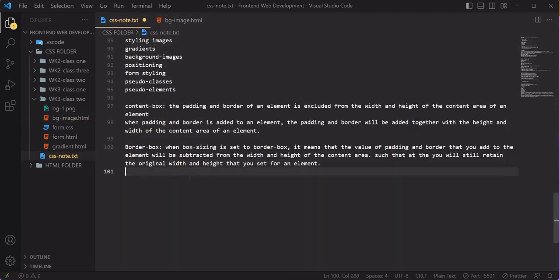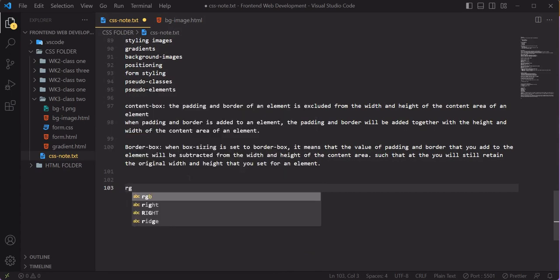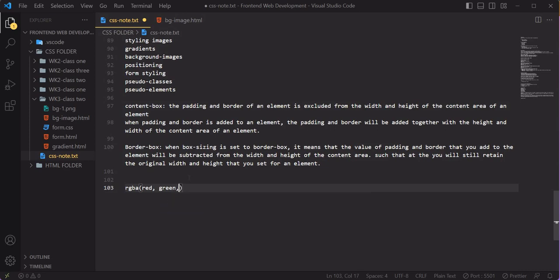RGBA is a combination of red, green, blue, and opacity. It is very important, and I'm going to explain the meaning of opacity.